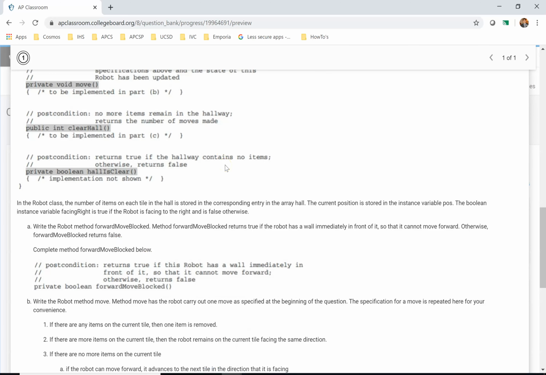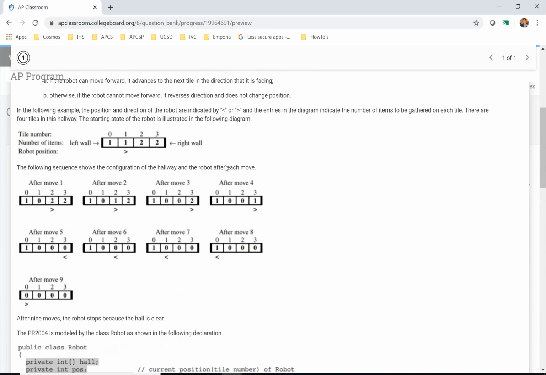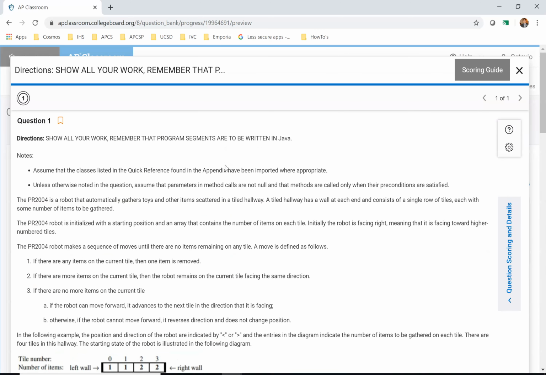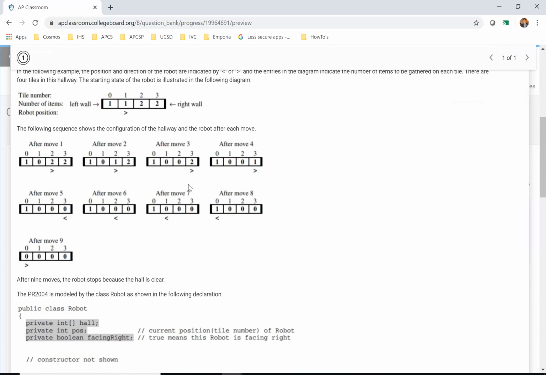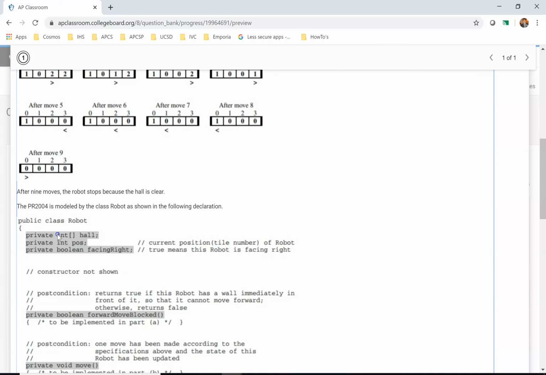I want to make this short video on this class that we're working on. I assigned this problem earlier this week, and it's a sample free response question that tests your understanding of arrays and array lists and traversing arrays and array lists. For this particular example, you're going to be looking at arrays, not array lists, and that's hall, which is an array. So that's the example of the array itself.